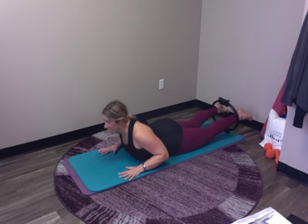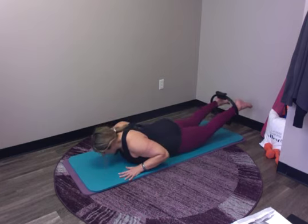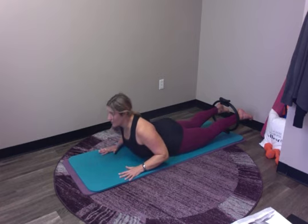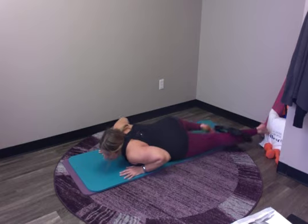Inhale. Head, sternum, chest comes up. It's your swan. As you come back down into the start position, you lift the thighs and lower. Let's do one more of those. Feels like that's about all we need to do. They're a lot of work. Lift to roll up, roll back down, lift, and lower. Good. Okay. Now, go ahead and take your circle out.